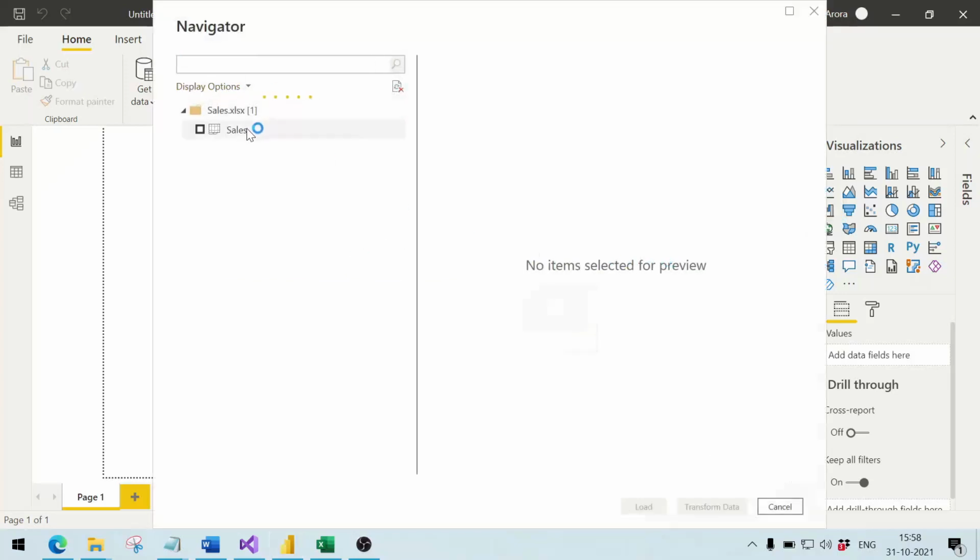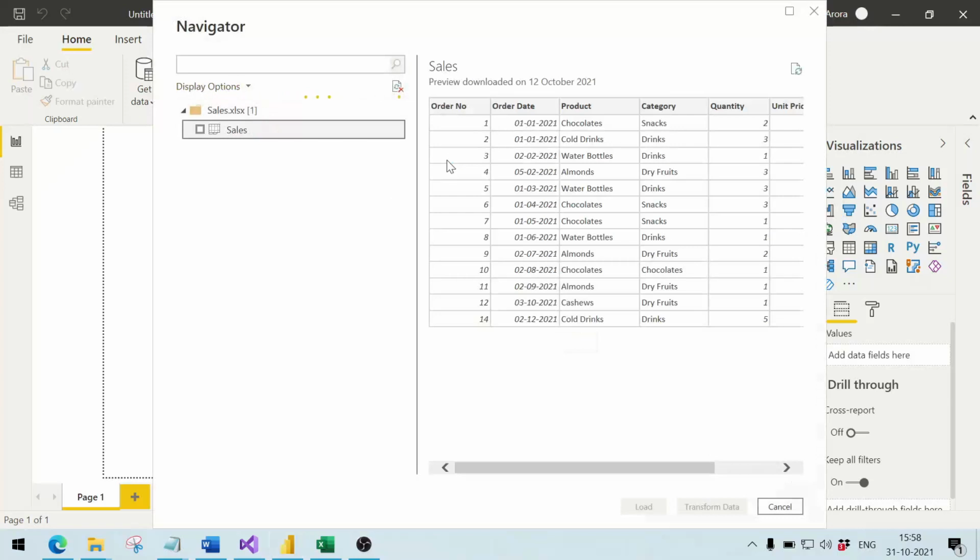So you can see the structure of the data. It contains the order number and order date, which covers January, February, March, April, May, June, July, August, September, October. We don't have any data for November, and we select this particular sheet and click on the load button.